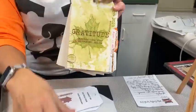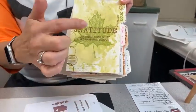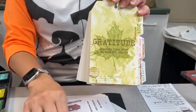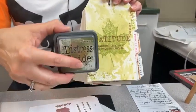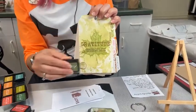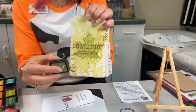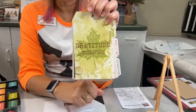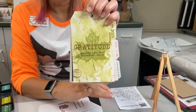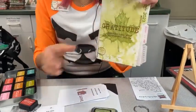So I smushed with the oxide because I like the way it looks, the chalky look, and it's water reactive. Then when I stamped my leaf, I used the peeled paint archival, because if you stamp it with the Distress or the oxide, it's just going to fade into it, whereas the archival is more of a permanent ink, so it's going to sit more on top. It'll still fade into it a little bit, but the archival, even the same color, shows. I think what happens is when you're using Distress ink on Distress ink, it reacts because it's wet, and it reacts with ink that's already on there, and the archival doesn't react with wet stuff. So I still had to really heat it, but normally you don't.